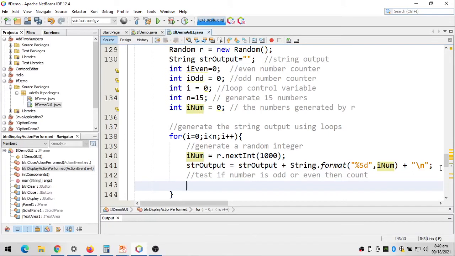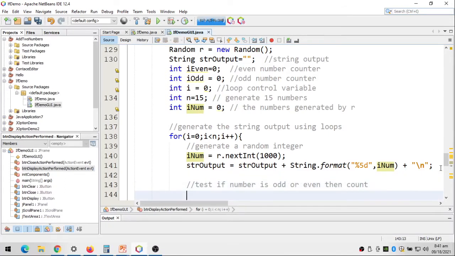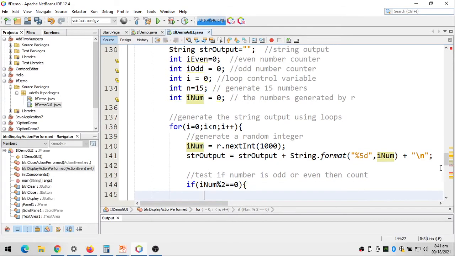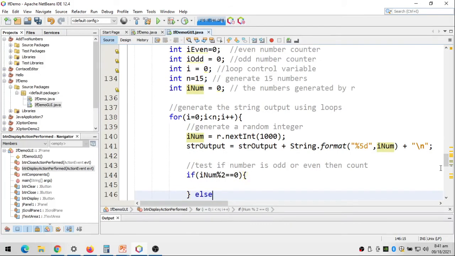So we test now if the number is odd or even, and then we count. So we just place here if inum, then we get the remainder if we divide the number by 2. If the remainder is 0, then that means the number is even.